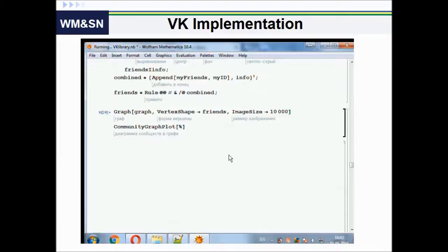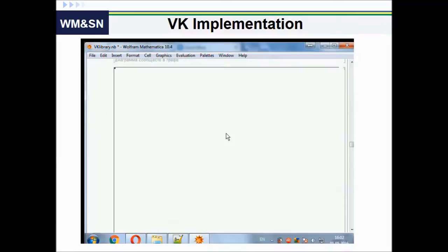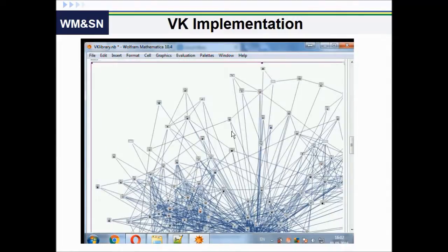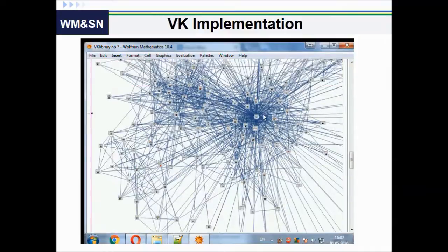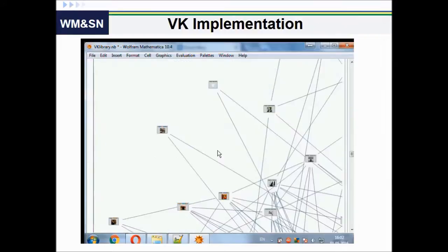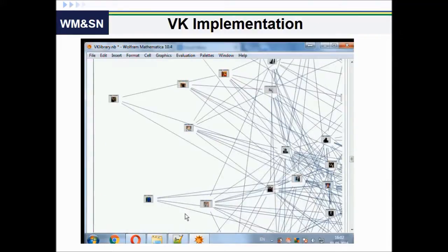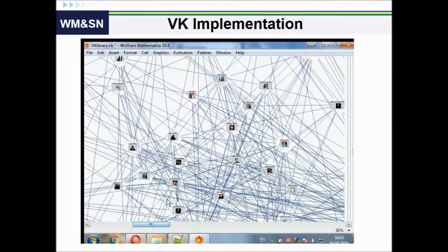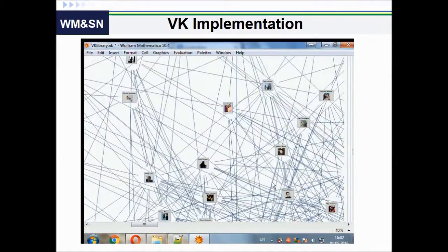So let us use the community graph plot. Okay, where is it? Oh, I have to zoom out because the number of my friends is pretty big. So in order to see them all, I should be prepared to scale the graph. Okay, what is it?